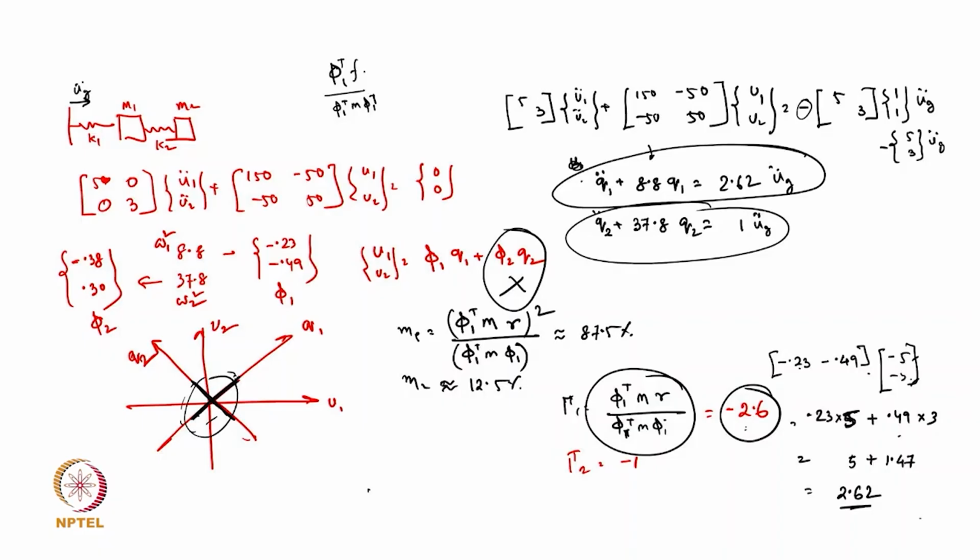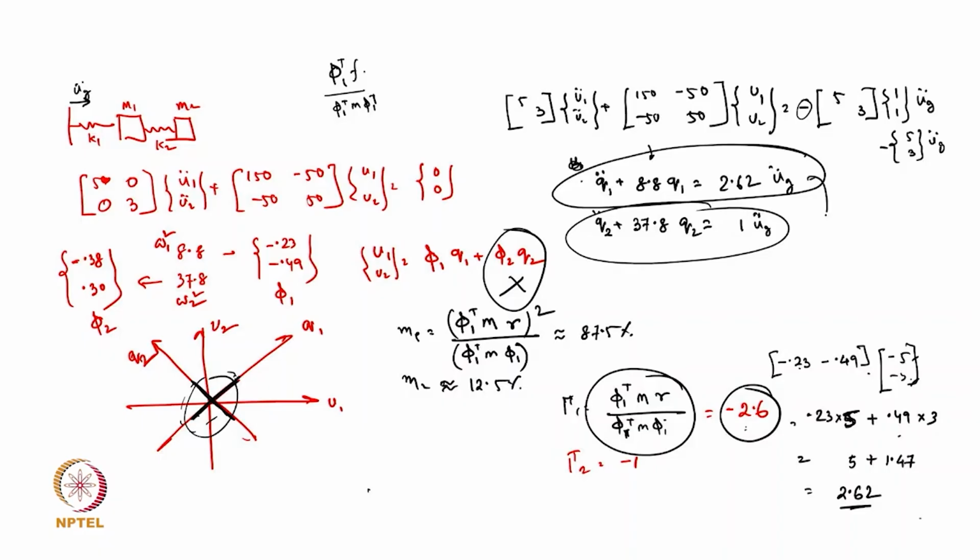Suppose instead of an earthquake motion, which is like some type of spectrum, you are giving a harmonic excitation. It can also be a harmonic excitation, not a problem, because it is UG. I am not defining anything. Now if you are having a harmonic excitation which is close to root over of 8.8, then this system will go into resonance, obviously, because that peak will be close.